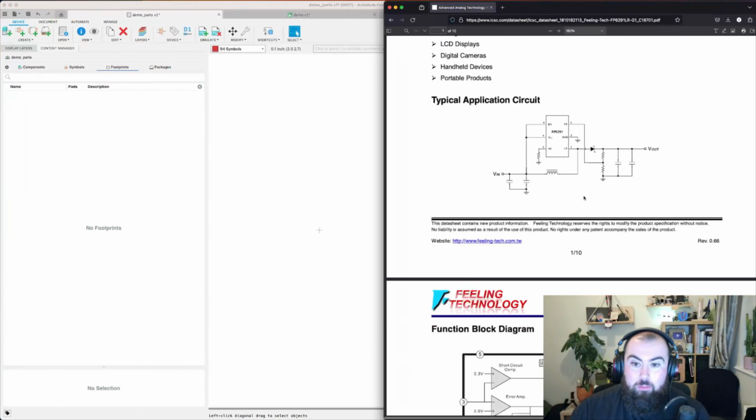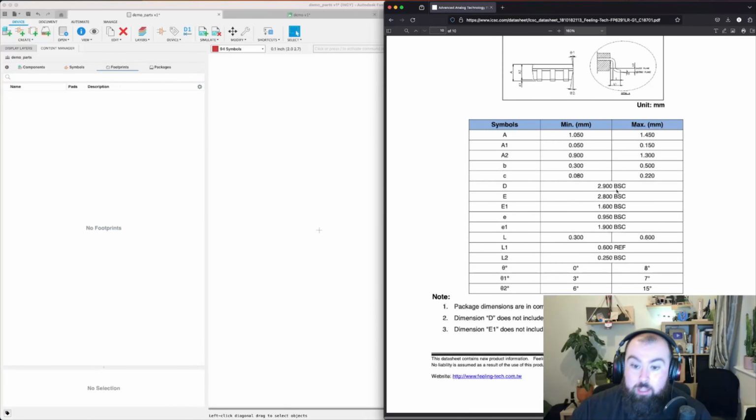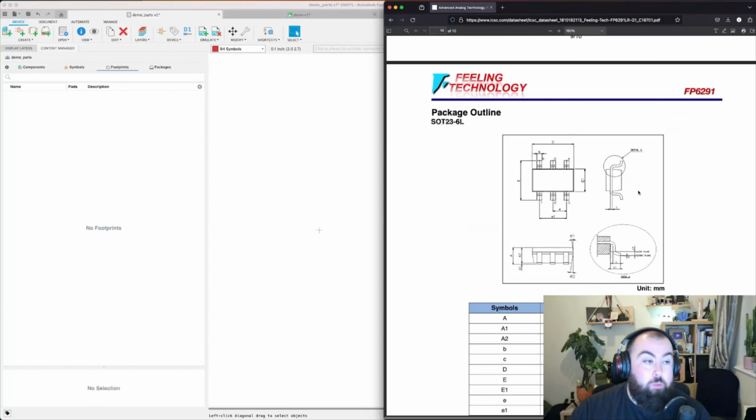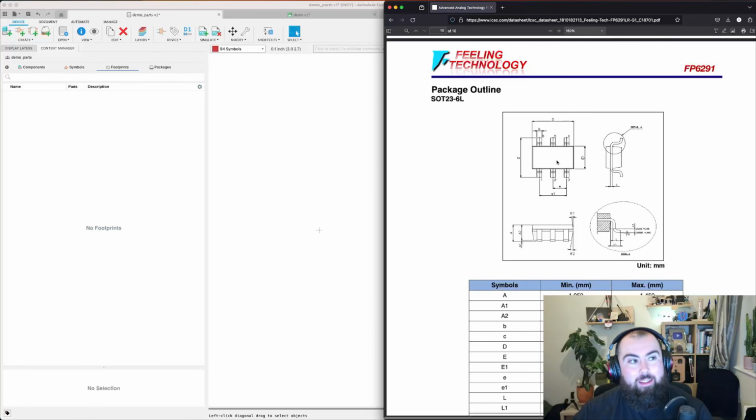And if you see on the board, I don't know if this one gives it. Some of the data sheets give you the footprint. This one doesn't. But most components will give you an example of what the footprint should look like. In general, the footprints are pretty much associated to the package. So if you have a SOT 23-6, you need 6 little pads that sit underneath the pins of this. The exact locations of those you can derive if you know the dimensions of this chip. Bear with me, this will become clearer in the next step. But effectively, if you can build the package, you can know the footprints.